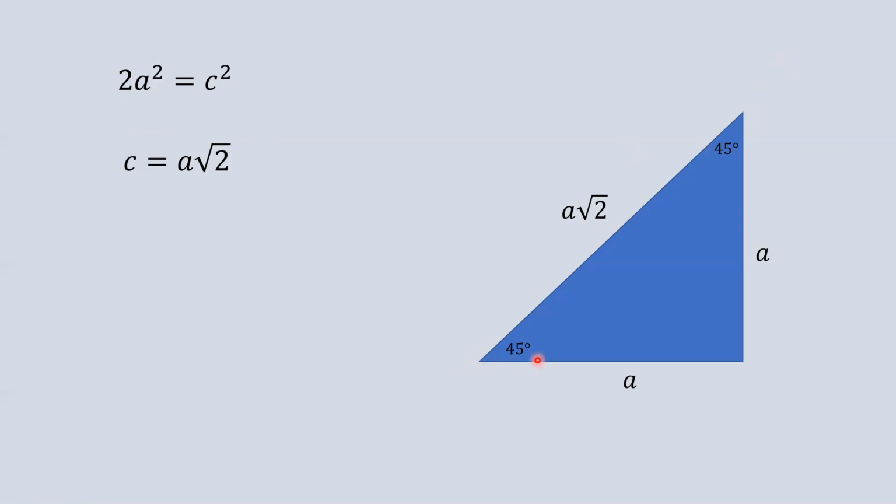Anytime you're looking at a 45, 45, 90 triangle, and I know these have to be 45, right? Because the interior angles of a triangle in a plane always add up to 180. I've already used up 90 degrees. That leaves 90 left. Divide by 2, 45. So to go from one of the sides of a 45, 45, 90 triangle to the hypotenuse, merely multiply by the square root of 2. You don't have to memorize this, but I find it useful to remember that the square root of 2 is approximately 1.4 in decimal form. Of course, it's an irrational number, so you need an infinite number of digits to represent that in a base 10 number system. Why are we talking about this?